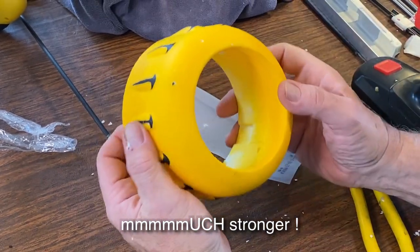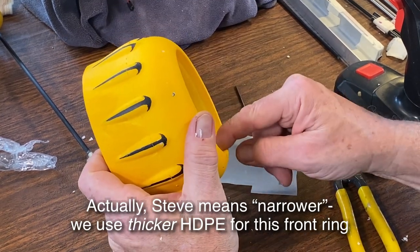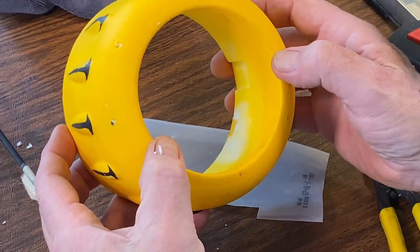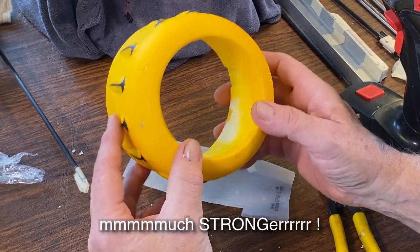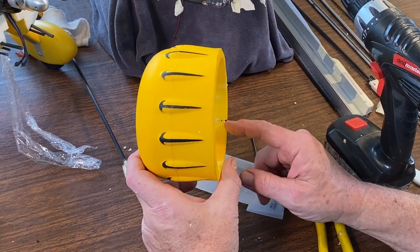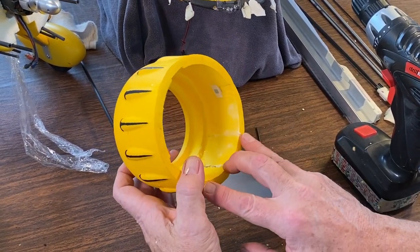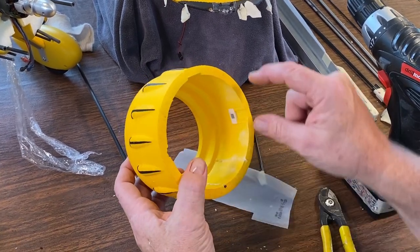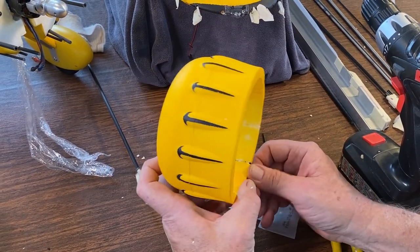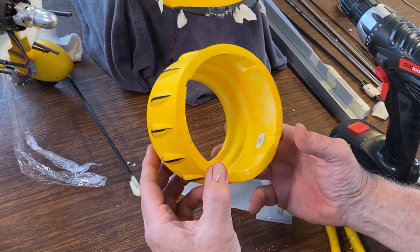And if you wanna go crazy, which we do, you take a thinner piece of HDPE, right, and sand this down and glue it right to the inside of this edge here, which will make this much stronger. Okay. So without actually going through this entire process, basically that's all the information you need. So this is what we do. Three on the bottom, three on the top. One on each side, maybe two if we feel like it. As you could see, it takes hardly any time to drill them and takes hardly any time to glue them in. So this is all worth it, if you ask me.